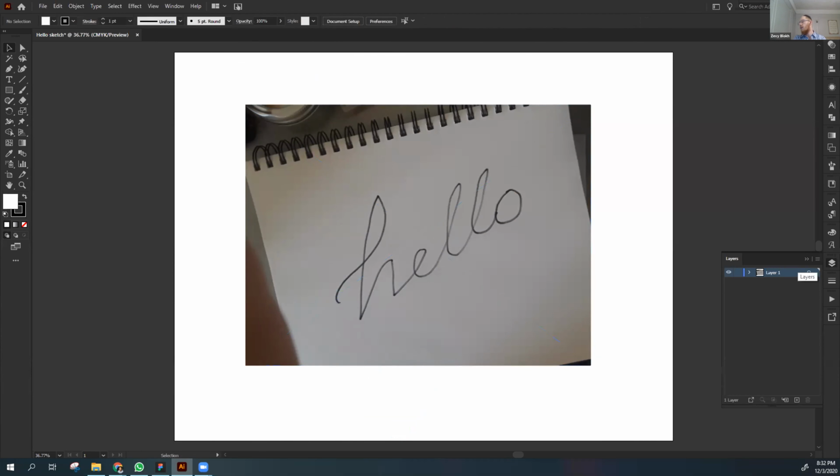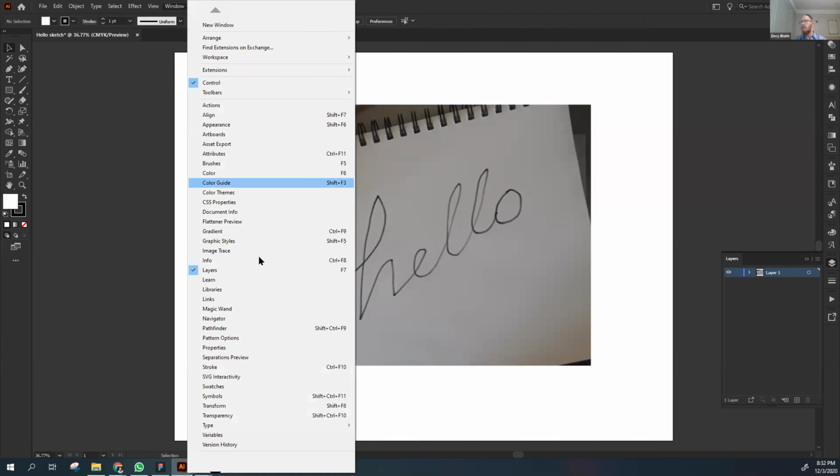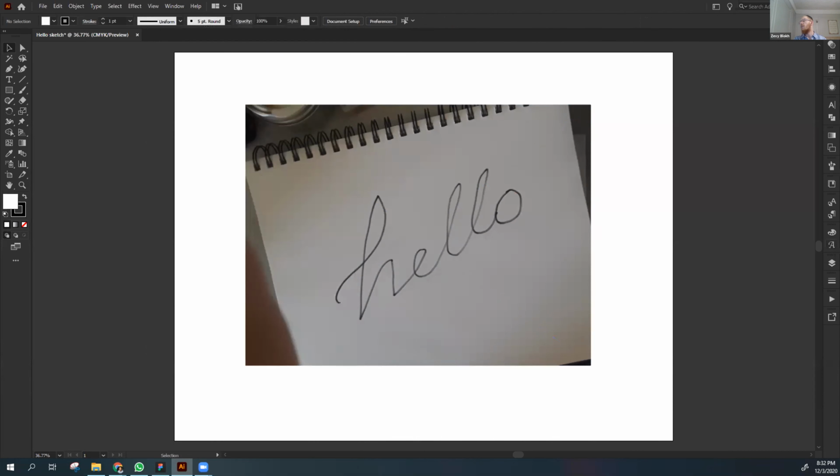So let's make another layer. We open our layers panel, and if you don't see your layers window, you could go to Window, go to Layers, and make sure you get a little check next to it. And then you will find it at your right-hand corner. There are two squares on top of each other. Okay, and I'm going to make a new layer by going to the bottom right. Let's name it something: template. We name it just by double clicking over the default name of our layer. And artwork.